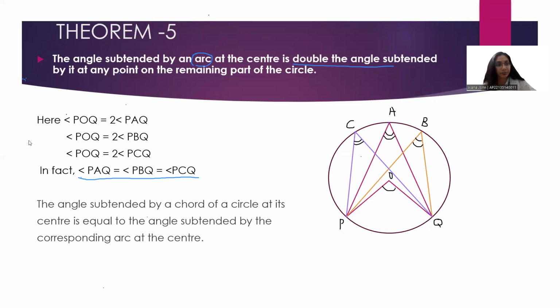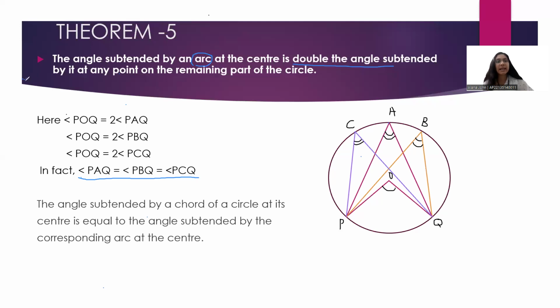Now, if I am joining the points P and Q like this, from here to here and from here to here, and if I am taking the angle in between them, then this cannot be regarded as the angle subtended by this arc, because this is subtending like this. So the angle subtended by the arc on the circle should be taken opposite to this arc. This cannot be regarded as the angle. Clear? Okay, fine.